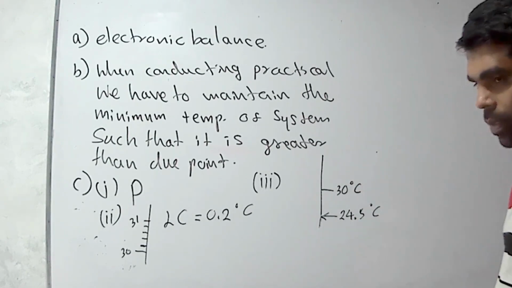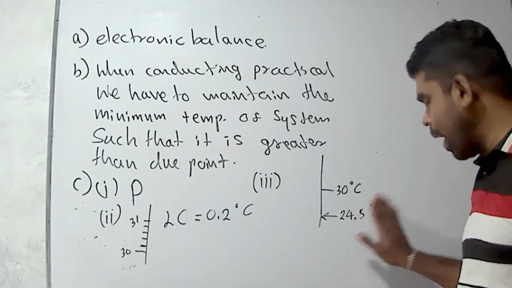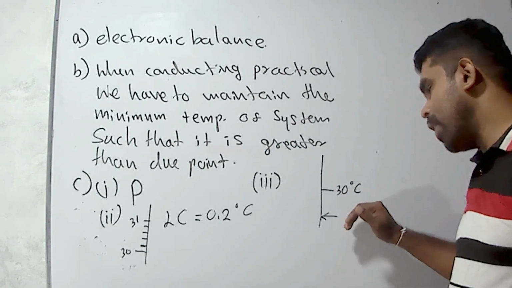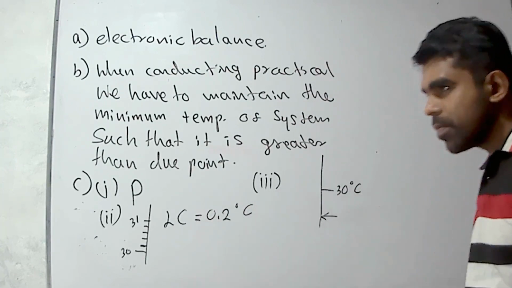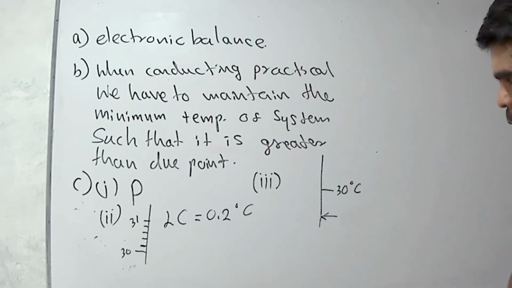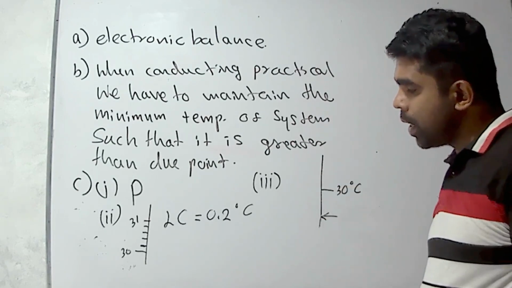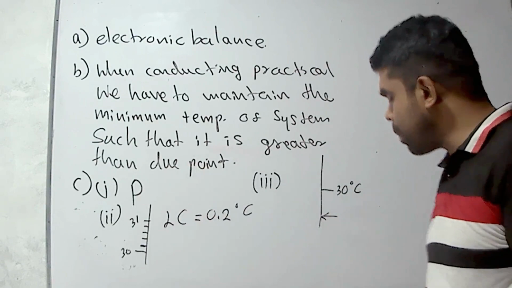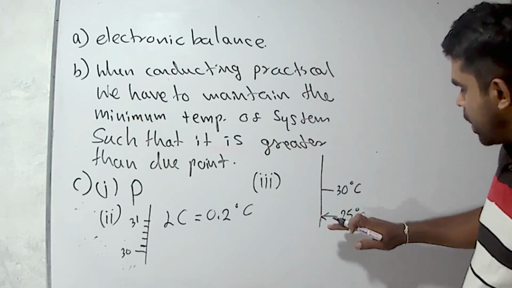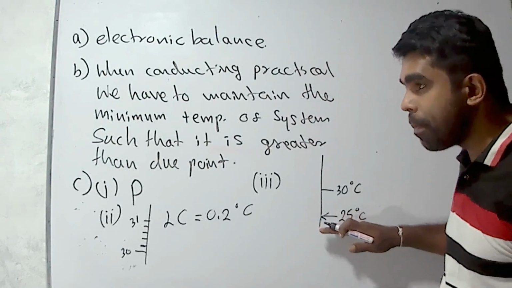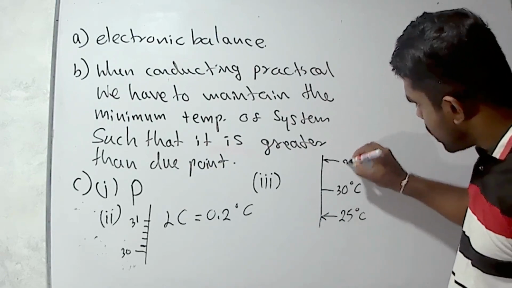Now, the difference. 24.5, or you can get, but when measuring 24.5, it is difficult to use this thermometer. This count is 0.2, therefore we can get 0.2, 0.4, 0.6 as the measurements we can get by this thermometer, therefore we have to write 25 degrees. It is the least temperature of the system, and the maximum temperature should be 35 degrees.